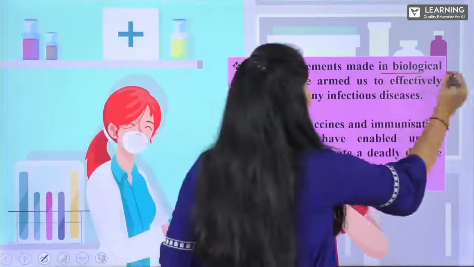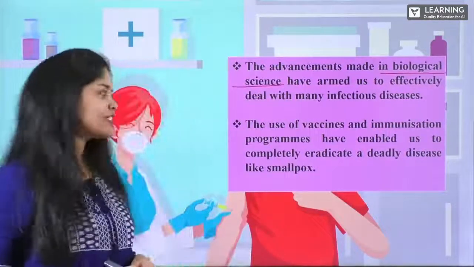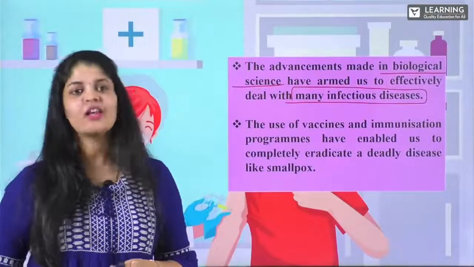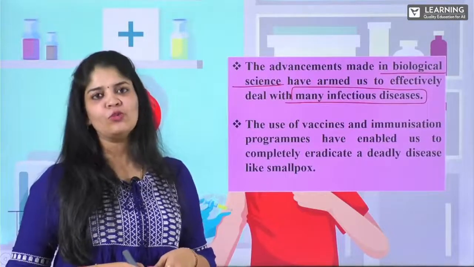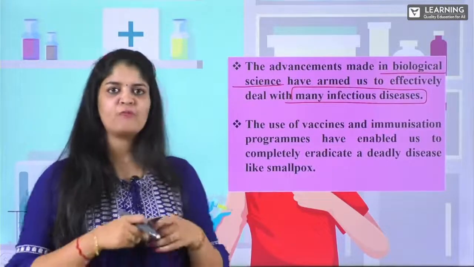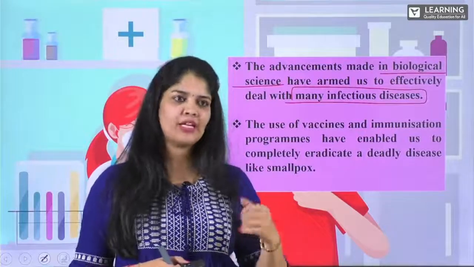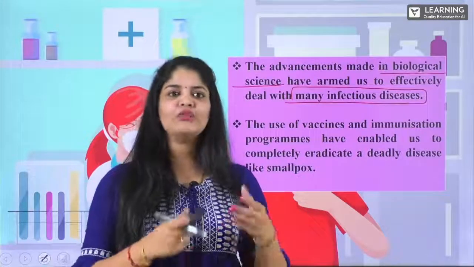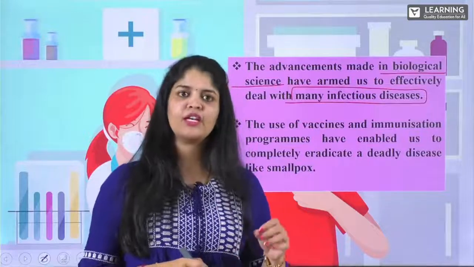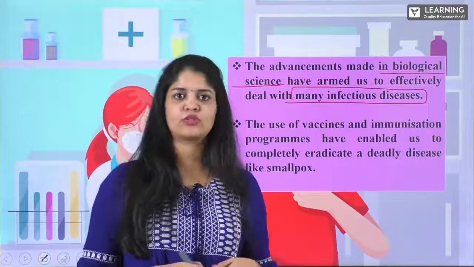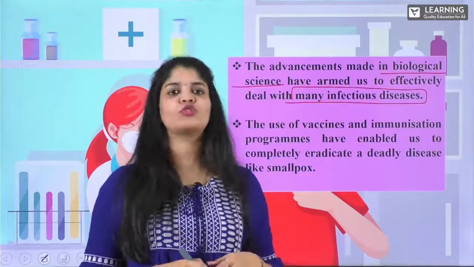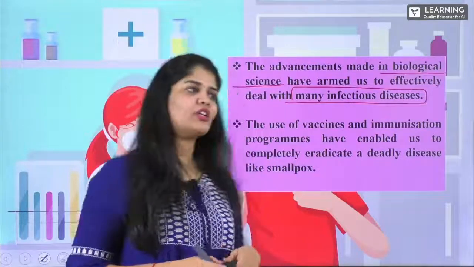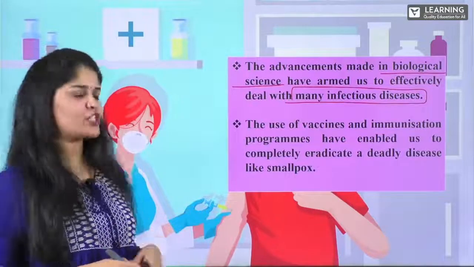advancements made in the biological sciences have armed us to effectively deal with many of the infectious diseases by strengthening our immunization by means of vaccination. We already know the immune system is a defense system which provides the chance to be healthy by producing the antibodies against the antigens that we already know. And we are strengthening our immune system by giving different dosages, whether first doses or second doses, of the vaccines, to fight against the different range of organisms, starting from bacteria, virus, fungi. Different vaccinations are made available to decrease the infection rate.